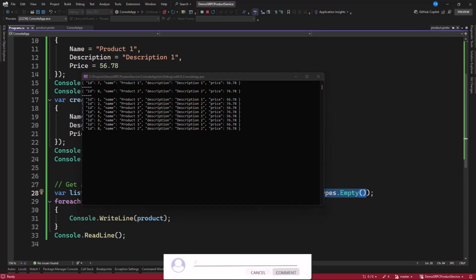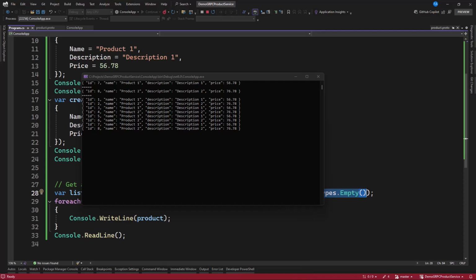Now, before we can do this, we need to first generate a JWT token, and this token will be added to the header of the client when making a call. So when we are done generating the token from the server, that is going to be the gRPC service, a client needs to call this endpoint and get the token. Now when we get a token, we can append it to the header of a gRPC call in the console app, and then we can make a direct call to the gRPC service.